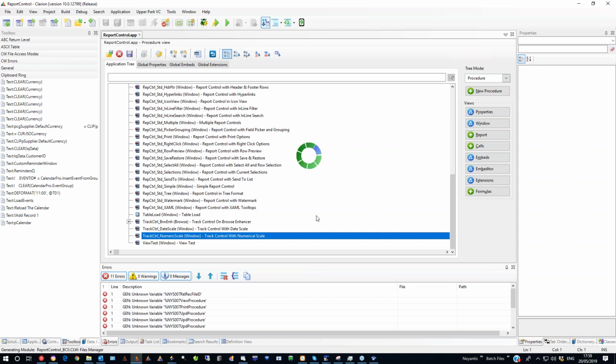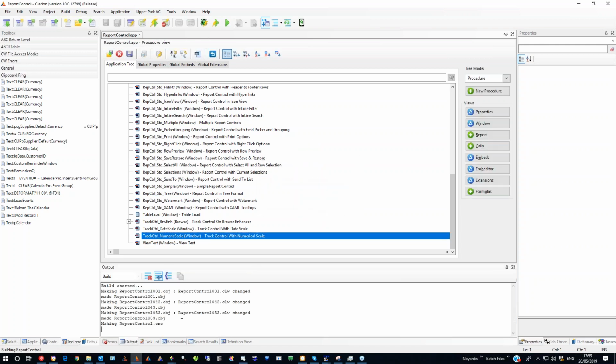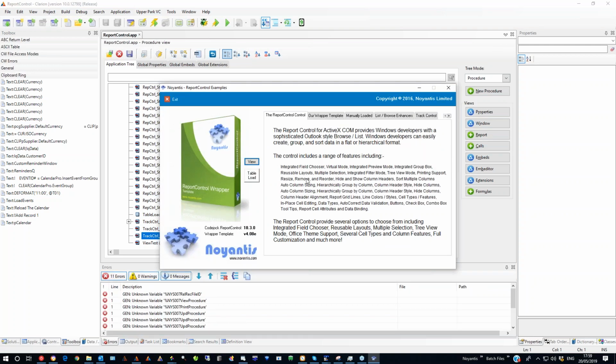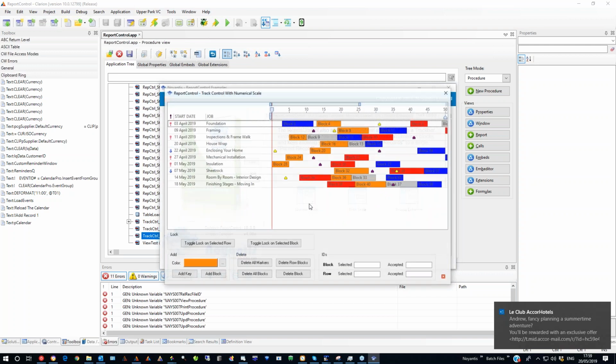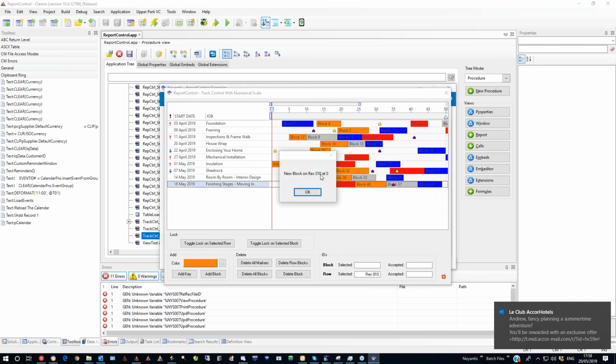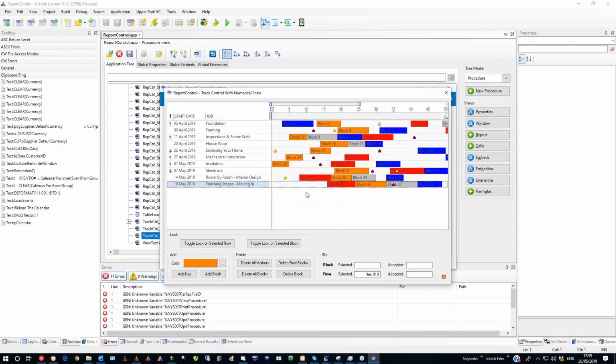I don't want to keep you too long. This might be because of the things I'm working on here. Let's track new block at row 10 at 0. Don't know if it was 0, to be honest. Let's try over there, about 40 on row 7.